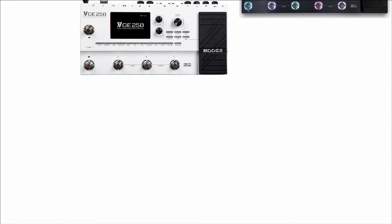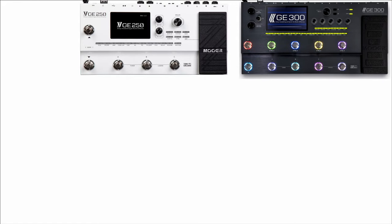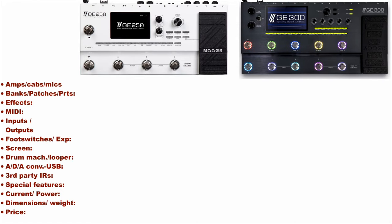We will now check the differences between the two units among the following parameters: number of amps, cabs and microphones built in, number of banks, patches and presets, number of effects, MIDI possibilities, audio input and output, number of foot switches and expression pedal, screen size and type, drum machines and looper capabilities, ADA conversion and USB channels, possibility to use third-party IRs, special features, current power, dimension, weight and price.